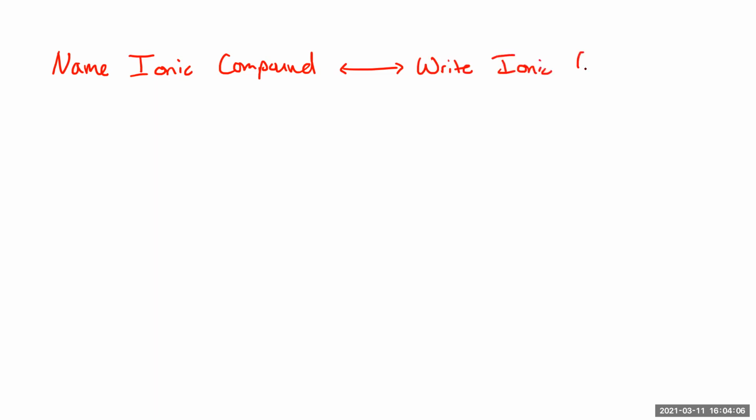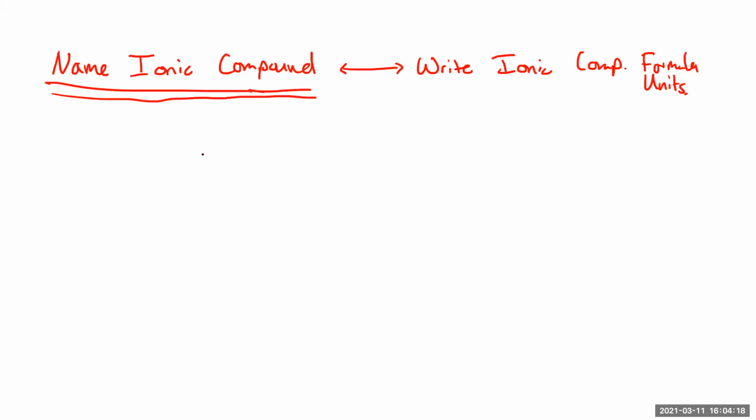Okay, now, one of the most important things from this chapter that you will learn is how to name ionic compounds. And of course, from a name, how to write ionic compound formula units. Now, as far as naming compounds goes, we can break this down in a number of ways.